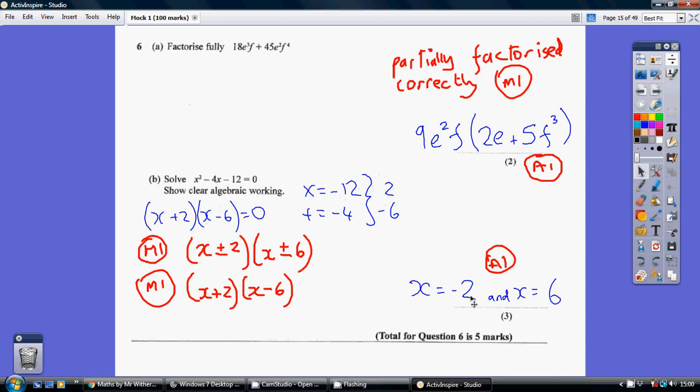So from that we can solve, because we're saying what times what equals 0. How do we make this first term 0? Well, x is to be minus 2, because once x is minus 2 here, this bracket becomes 0, and 0 lots of whatever is 0. Similarly, what makes this second bracket 0? Well, that's x being 6, because 6 take away 6 is 0, 6 lots of whatever is 0. So in short, your final solutions are your magic numbers with the signs reversed.